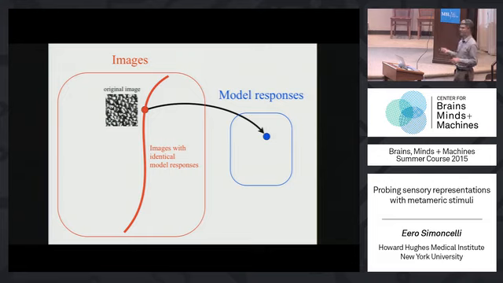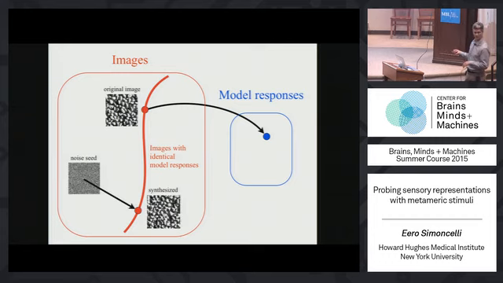If the theory is right, if this model is a good representation of what humans see and capture when they look at textures, then all of these things should look the same. That's the hypothesis. And the way we do it, again, is to start with a noise seed, just an image filled with noise. We project it onto the manifold. We push it onto this point. We can test that because we can, of course, measure the same things on this image and make sure that they're the same as this image. And that's our synthesized image. Okay? So that's a sort of abstract picture of what I told you on the previous slide.